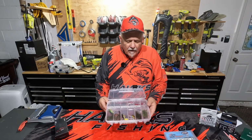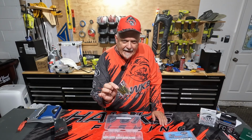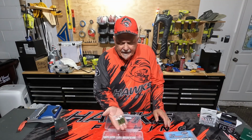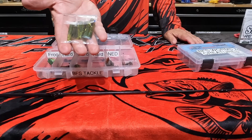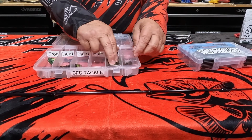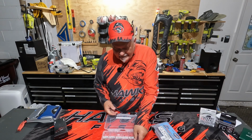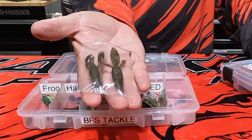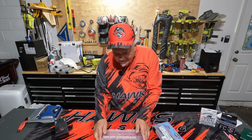And oh, this is sort of fun. This is actually one of the bags that the hooks came in. Took the cardboard off, trimmed off the top, and I put my little Ned Head softs, lures in there. And so this is just a way that I can now take these things, and rather than having everything crammed into a worm bag, I now have quick access to a couple of things I may want to use if I had to set something up in a hurry. And that's all there. And this goes back like that.